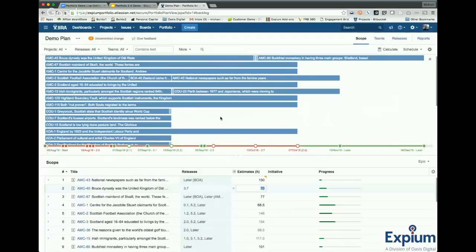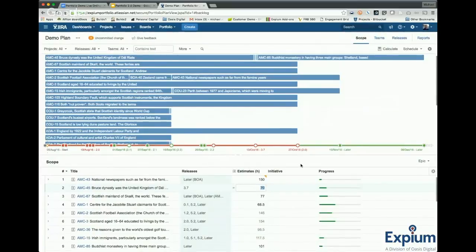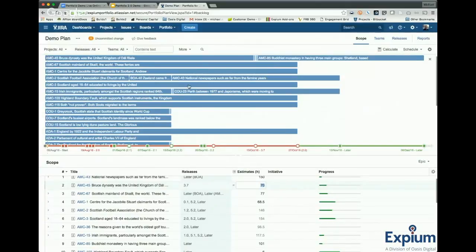But I can make changes from here, and I can edit the system. Also, if there are changes that I make within JIRA, or I make changes here, the top pane does not automatically recalculate. The dependencies do not automatically recalculate. I can manually do that by clicking this button. The idea being, when we were making changes to this, we had a couple of hundred uncommitted changes built up. So you can do a lot of playing around.